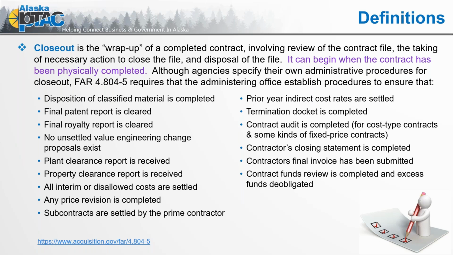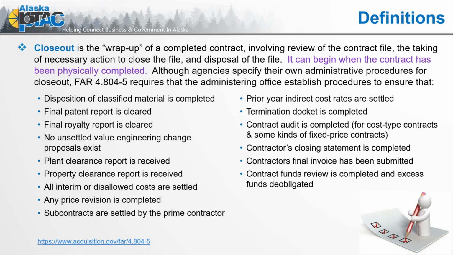Royalty, again, when applicable. Value engineering change proposals, make sure that there's none that exist. So if you're submitting to the contracting officer while the contract is in progress for a contract that you're working on, again, this is something that has to be resolved before the contract can be finally considered closed out. Clearance reports, property clearance: if you have any government-owned or government-provided equipment, is that returned? We'll talk more about all these different details as we go through.